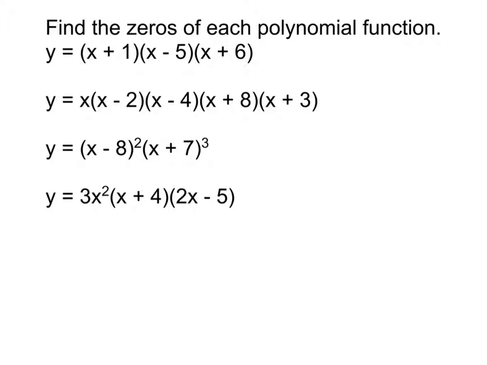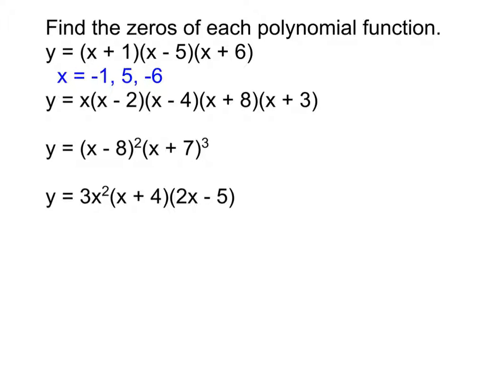And so I'm going to look at each of the sets of parentheses and say, what can I plug in for x that makes it equal 0? Like in this first parentheses, if I plug in -1, then that whole thing becomes 0. And 0 times all of the rest of the stuff, no matter what that is, will have to be 0. And so one of my answers then has to be -1. Of course, the others, 5 and -6. Same basic idea as when we did it with quadratics.